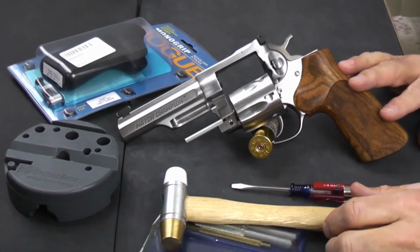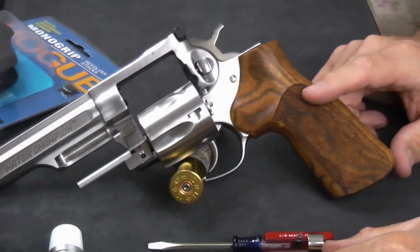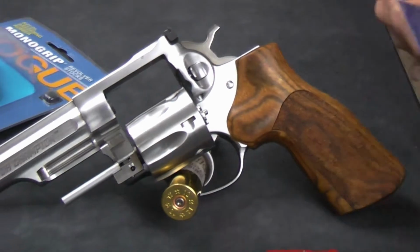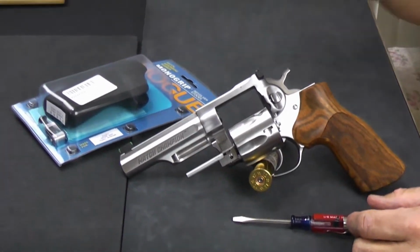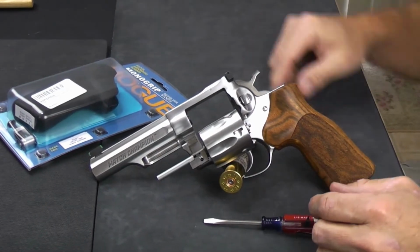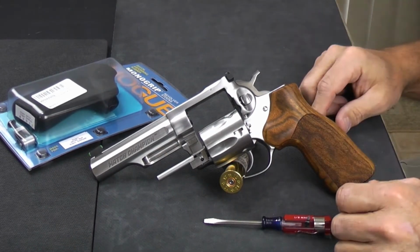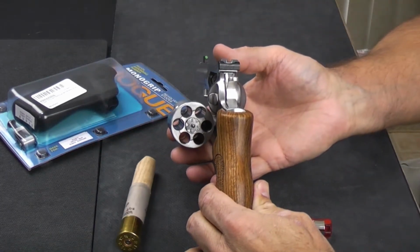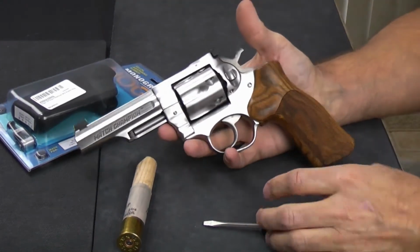Now, because the Match Champion comes with this Hogue wooden grip from the factory, it's already set up for a Hogue grip. So I'm not going to need the pin punching part of this. I can set aside the armorer's block, the punches, and the hammer, and really I'm just down to doing the screwdriver and sliding them off. So it is unloaded, and I'm going to go ahead and close it up because it'll be a lot easier to work with it closed.